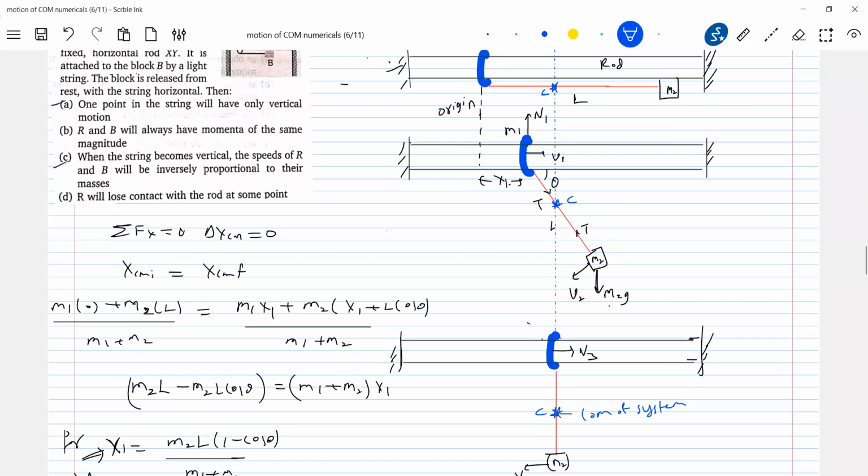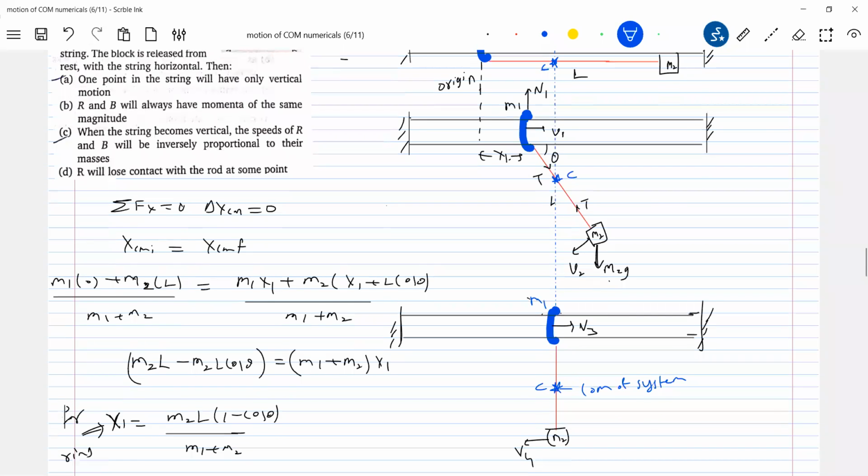Let's see how to calculate the speeds of these masses. So this is M1, and let's come to this one. The decrease in potential energy of block M2, M2 g L, should be equal to the kinetic energies, with V3 and V4 here and V1 here: M1 V1 square by 2 plus M2 V2 square by 2. Two unknowns are there, no? Can you apply conservation of linear momentum as net force is 0? So M1 V1 minus M2 V2.